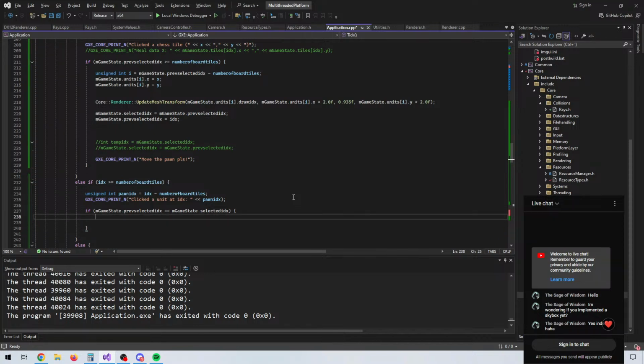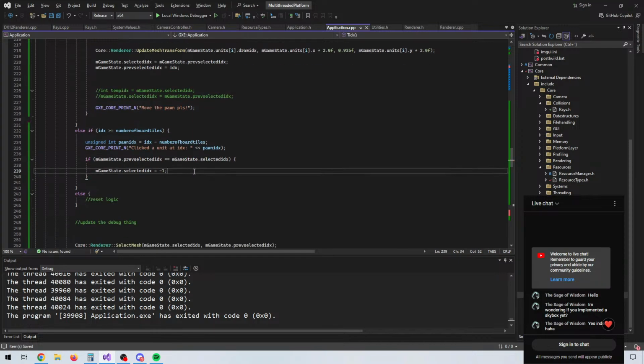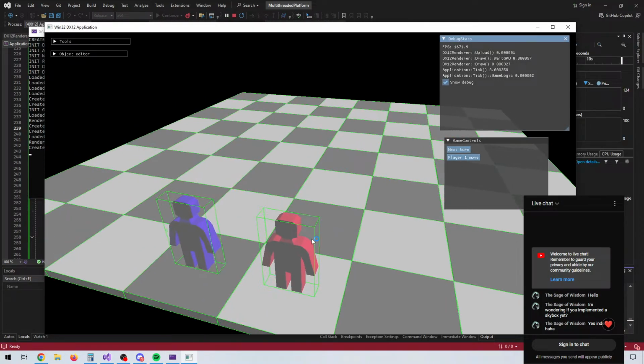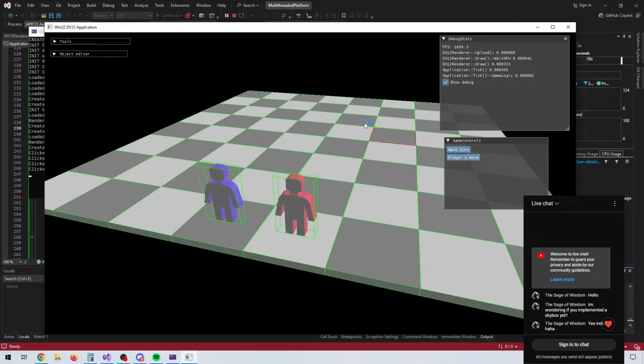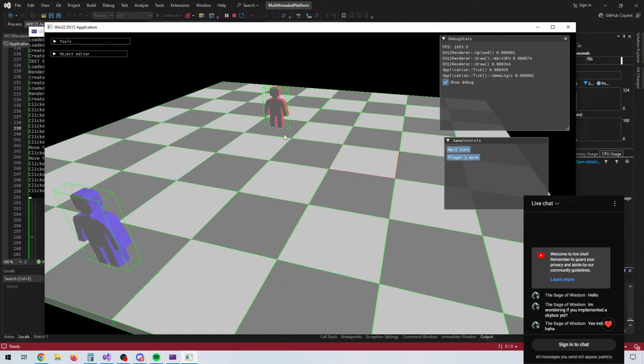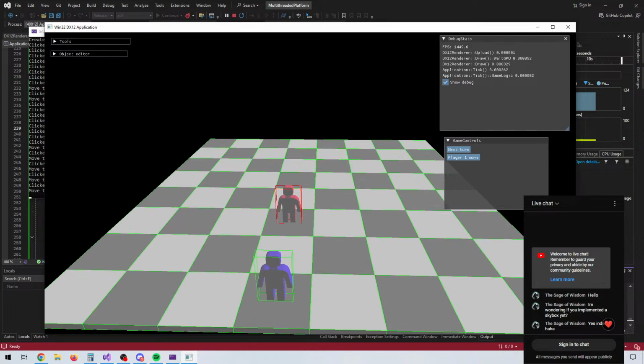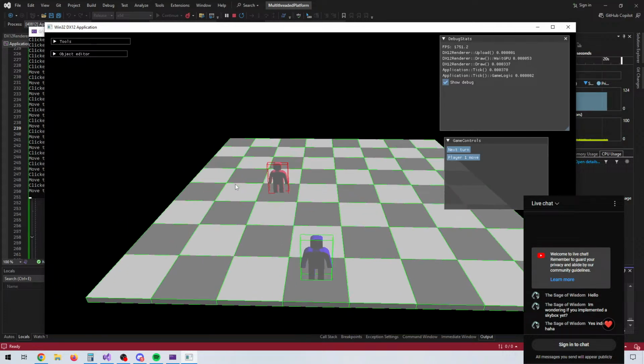We want our selected index to be invalidated here. So now we can click the pawn and declick it. Yeah, that feels pretty good.